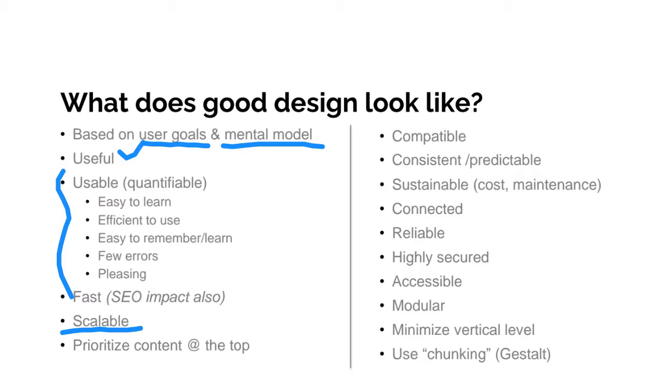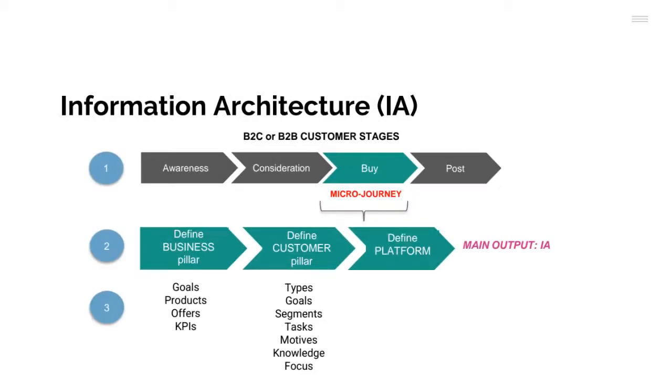As I said, we're going to do IAs for 5, 10 years, so we need to be able to add new items to the IA and not have to rethink the IA. A very good example is adding books, adding news articles, adding a new section. I should be able to add a new section and not have to rethink, right? So, very important to keep in mind that we're building things for the long term.